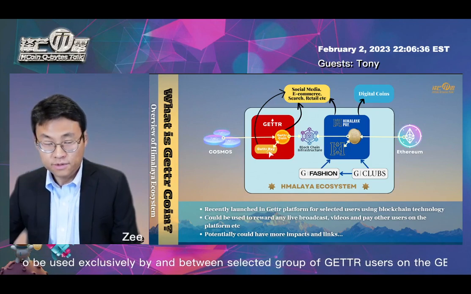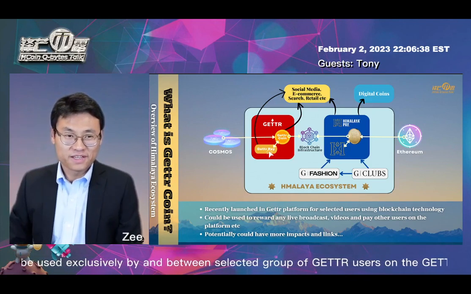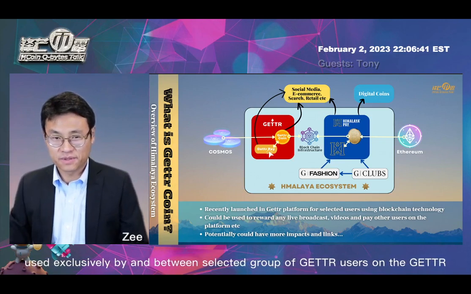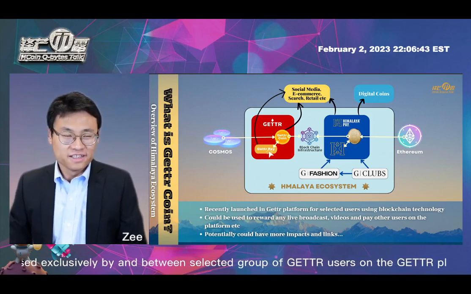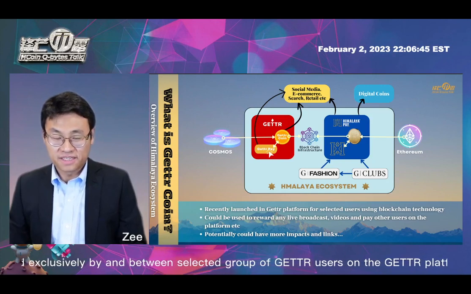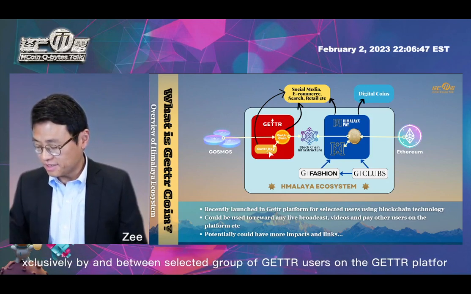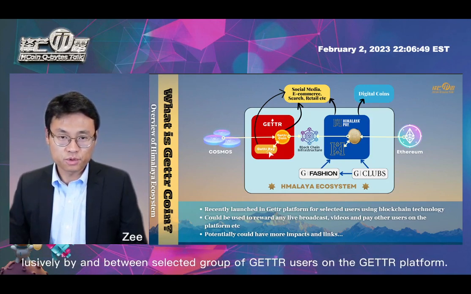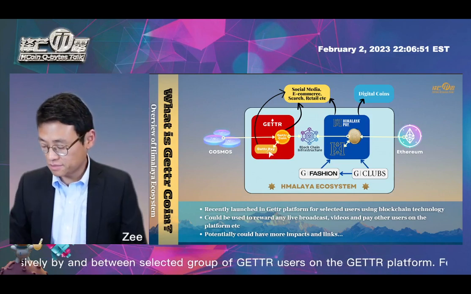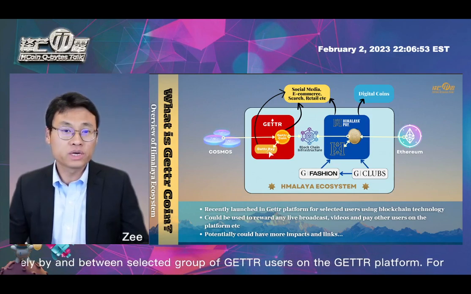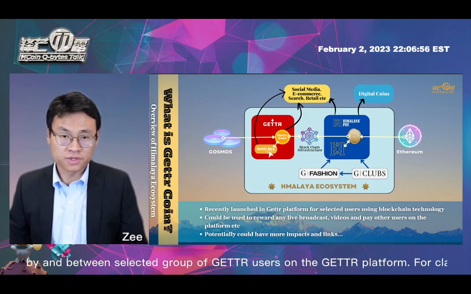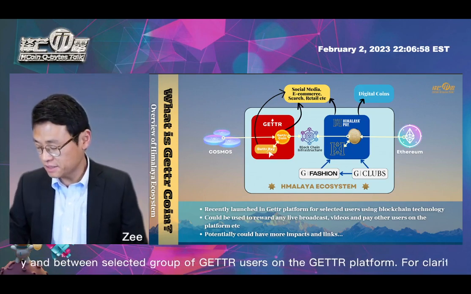Thank you. Yeah, I feel like once you're getting to this topic, there are endless topics that can be extended from this one. I wish we had more time. Maybe in future episodes, we're going to discuss in more detail. Today, let's just give a quick overview of our Gettr coin and also the Himalaya ecosystem.